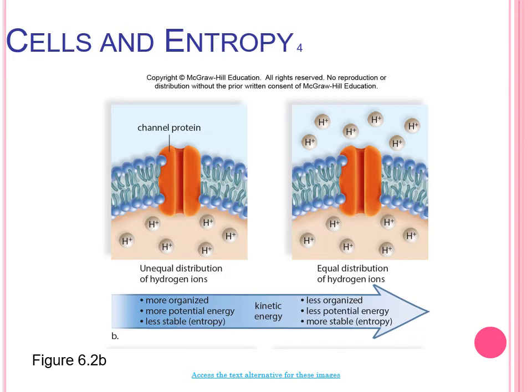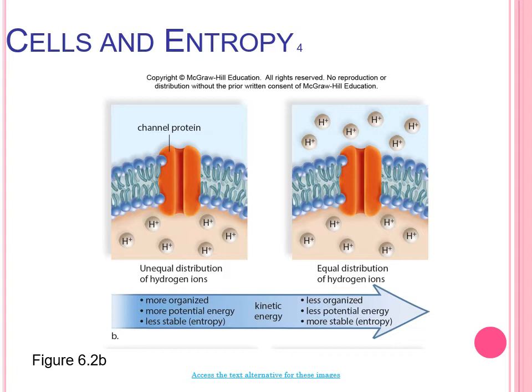Here we're looking at a plasma membrane in which we have a transmembrane protein in orange. And this transmembrane protein is going to allow these hydrogens, these ions, we call them just protons because they've lost their only electron and the only thing remaining is the proton. And so we refer to these H plus ions as just protons. And so these protons can't travel across the membrane by themselves. Remember, if it's charged, it's large, those things are not going to be able to move across the membrane by themselves. They're going to need assistance.